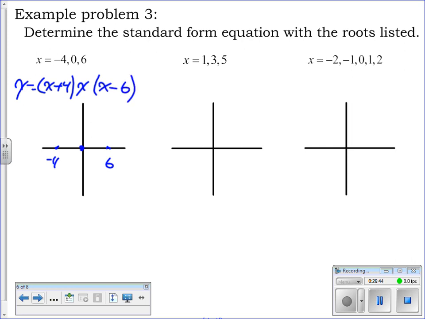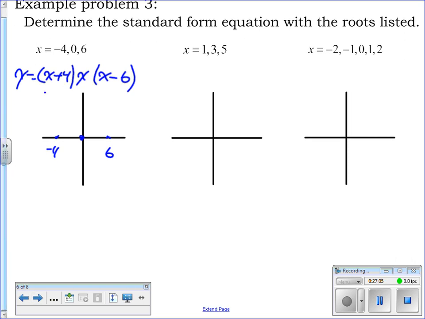Now, this is not standard form. Remember what standard form was? You have to multiply it out. You have x to a power, and the powers go down as we go on, from yesterday. Remember that? Okay, that's what we have to do. So we have to FOIL this stuff out. When I multiply it out, I'm going to multiply the first factor and the second factor. I'm going to take the x for last.